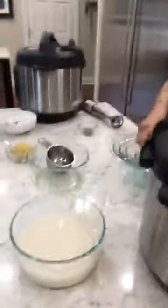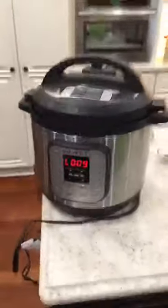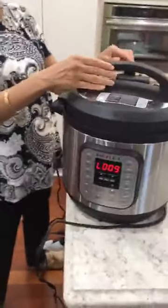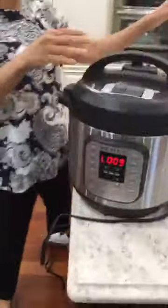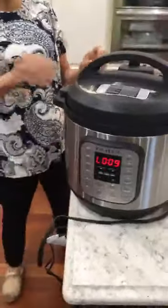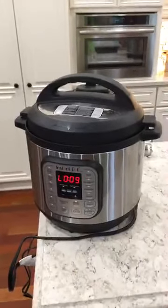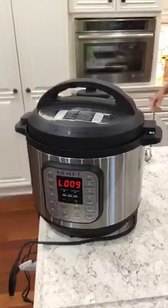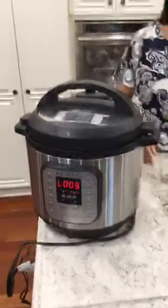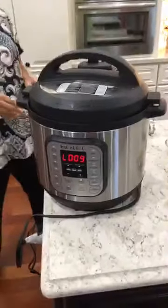So now we are going to go over here, and I already made the soup in one of the other instant pots. So I'm going to open it and show it to you. It's for 8 minutes. We are doing 8 minutes over here. So my thing is done over here. And the steam is coming out. And we are going to open it.